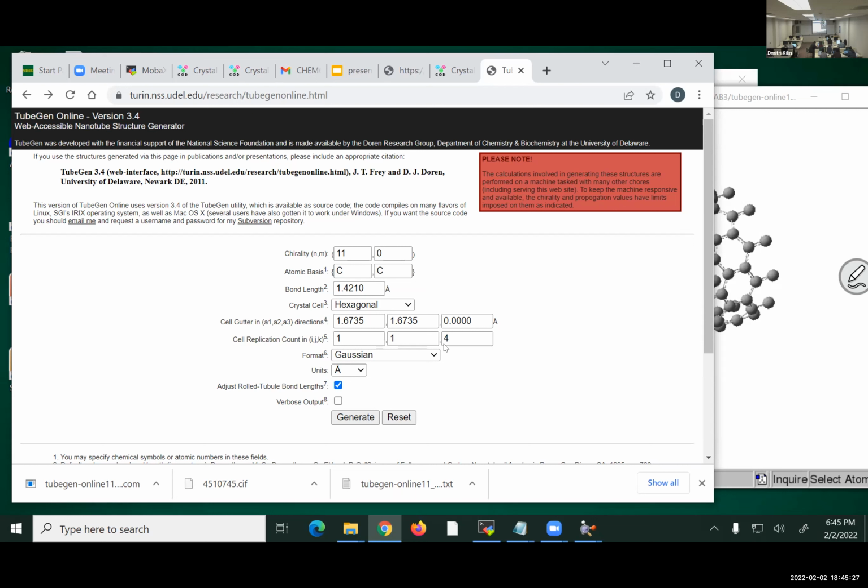Save as .com, and then let's transfer it. I may mistype the password.